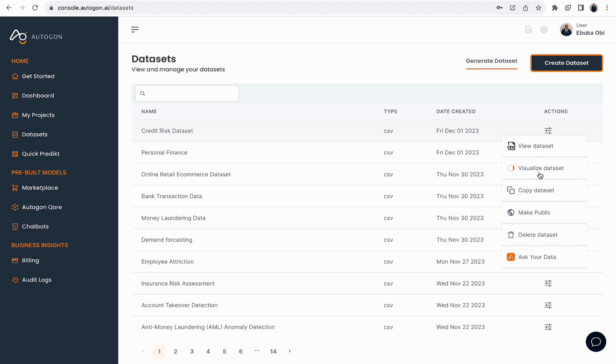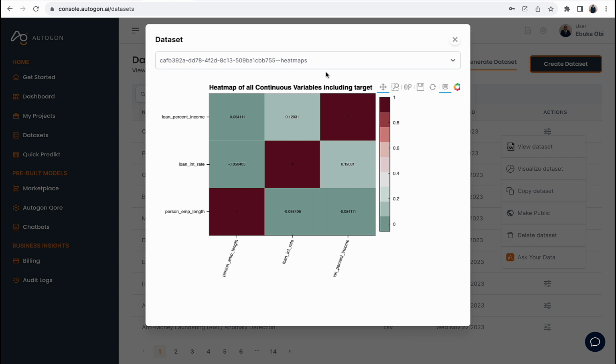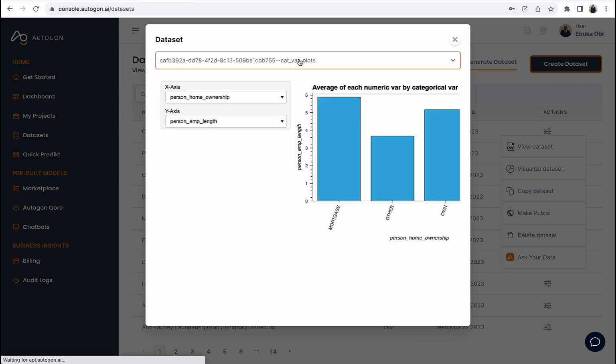Good. Before we jump right in building models from this data set, I would like us to visualize the data set, and let's see some interesting patterns around it, especially on the cover plots. I'll give this some seconds to run. This is the result of the data visualization. I'm very interested in the cover plot, and it's already showing us some interesting insights.